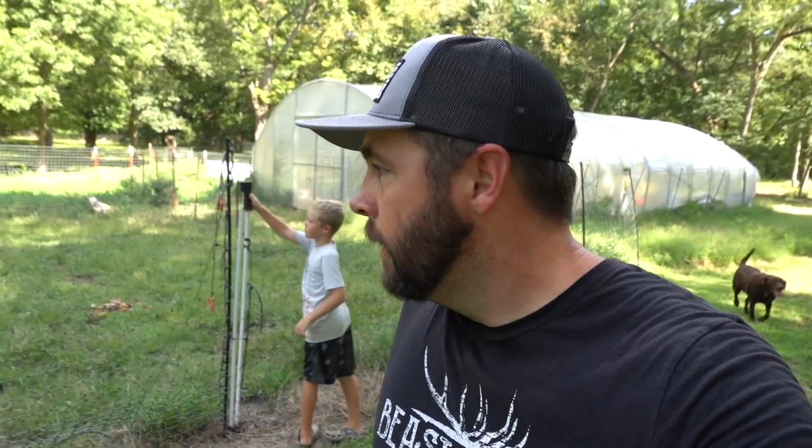So there's only like 4 or 5 chickens in here. They get our table scraps and stuff like that. They lay a few eggs, but they're old hens that probably aren't laying much at all anymore. I think they're like 4 or 5 years old. There's several other chickens that free range with the goats and alpacas and donkeys and stuff, but the 2 ducks, most of our chickens just free range.